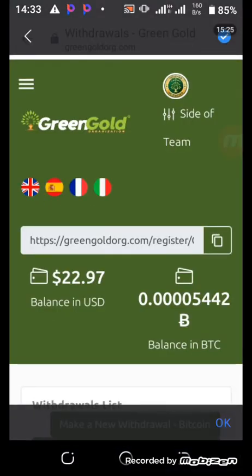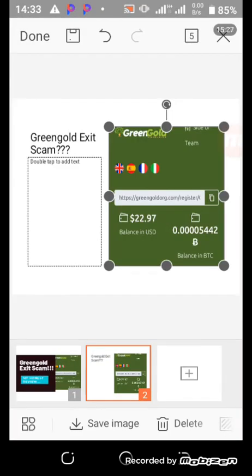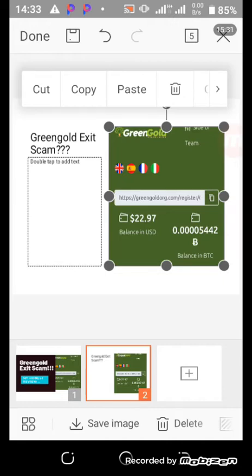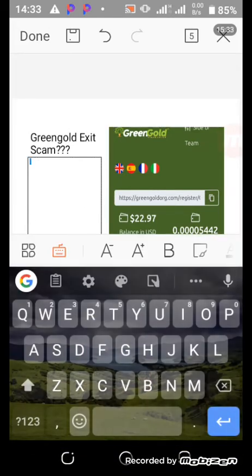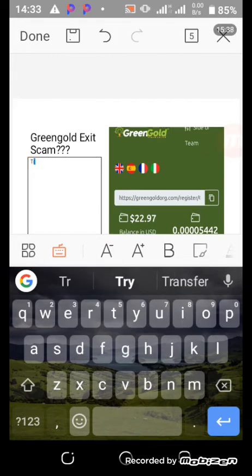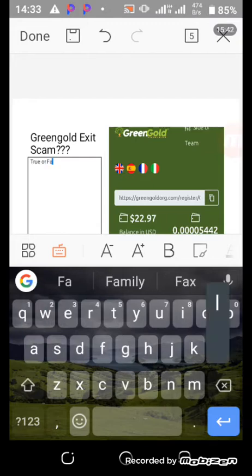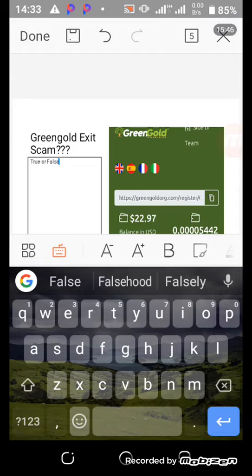I click here. I click on OK. I've added this here. There's a reason why I added it. Now, green code is this scam, true or false. I want to elicit some kind of response.